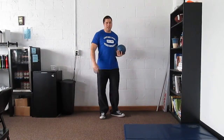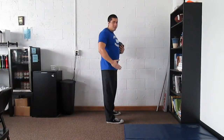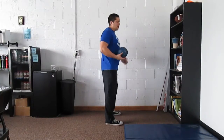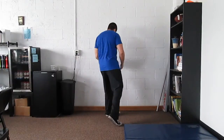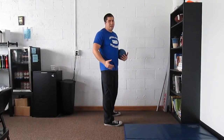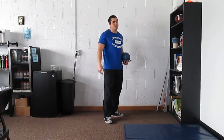So in the stance when getting set up for this, the back foot, the foot further away from the wall, is going to be a little bit in front of the foot closer to the wall. And when I complete the movement, that back heel is going to come up off the ground. That's going to allow my hips to face toward the wall, and it's going to prevent my spine from twisting while performing the movement.